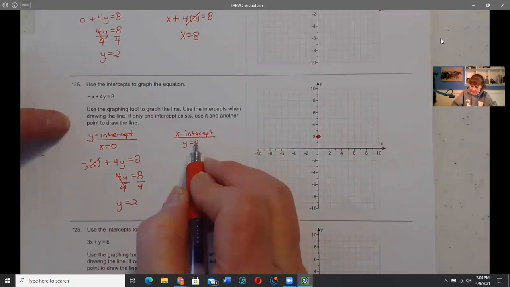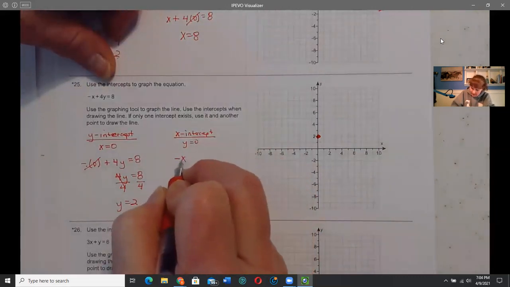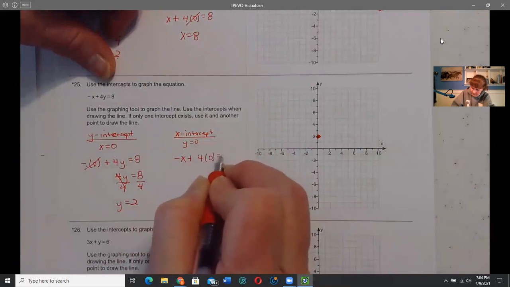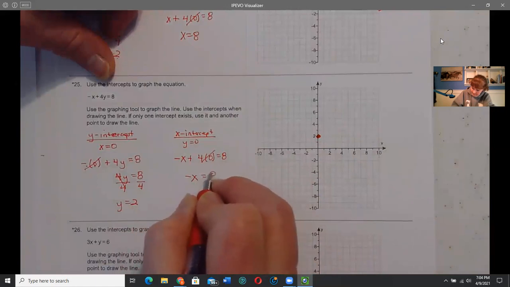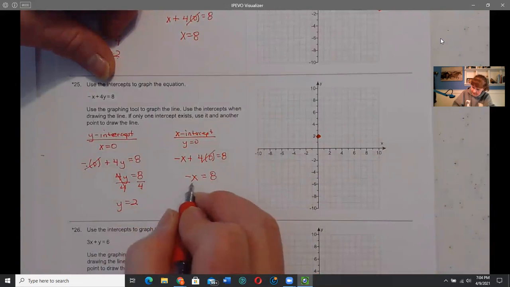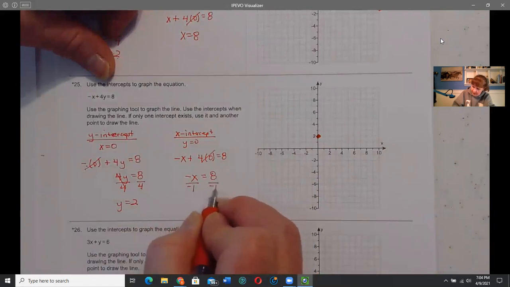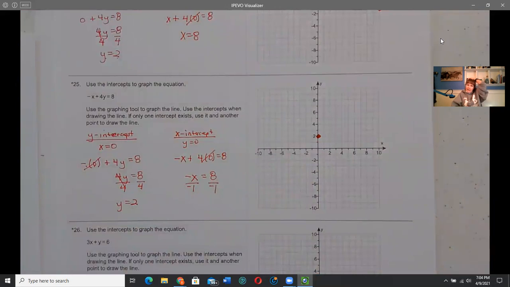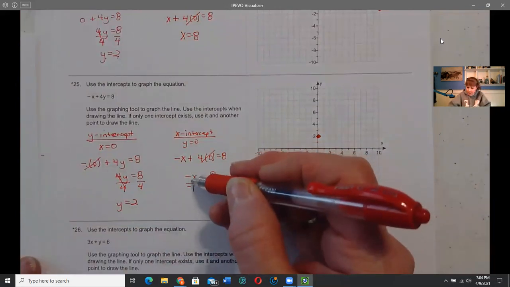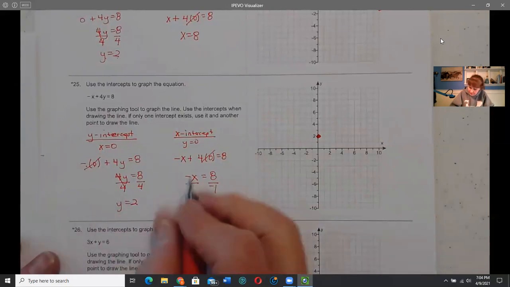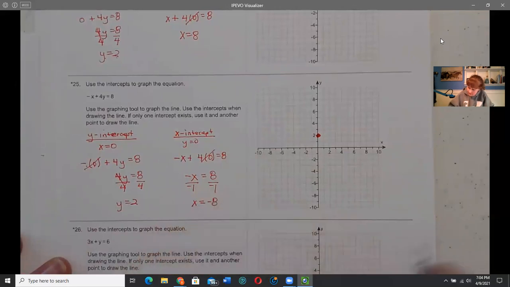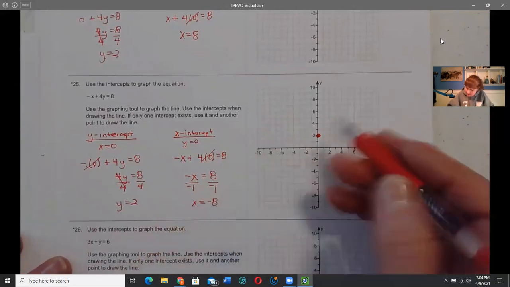Make the Y 0. So we have a -X. That's gone. And divide by a -1. You do need to get rid of that negative, and it's actually a -1. We just don't put in our ones. So we divide. A negative divided by a negative is a positive. So this will be a +1. So if you do have that negative, you will need to do this step. So our X-intercept is a -8.